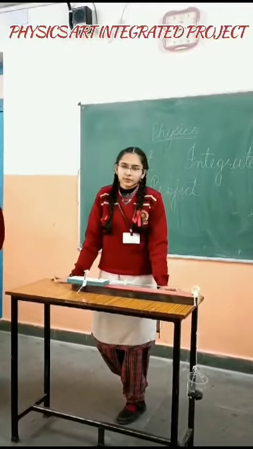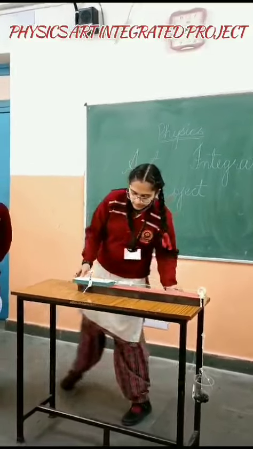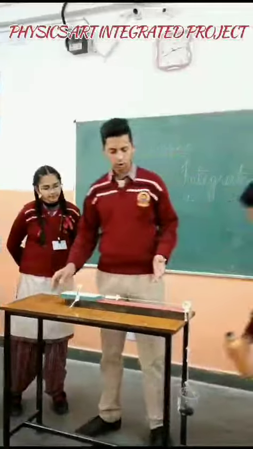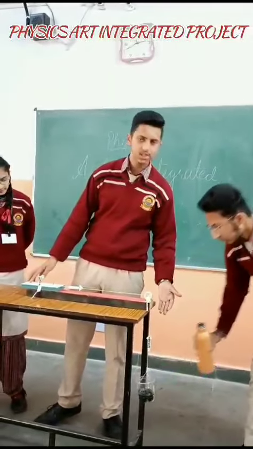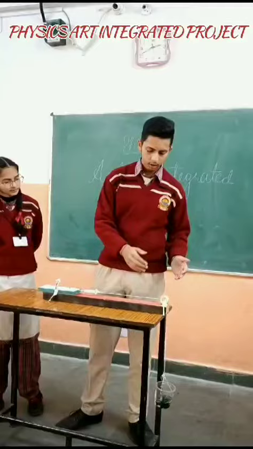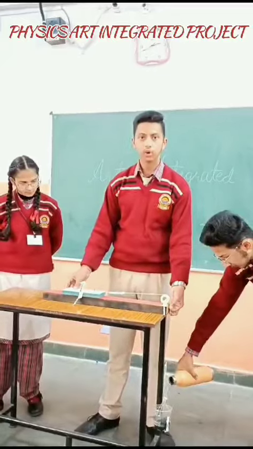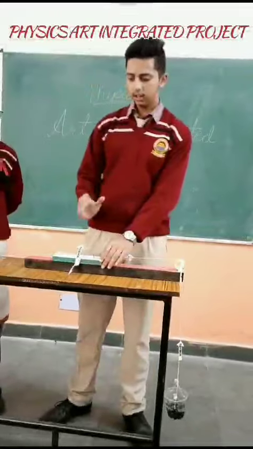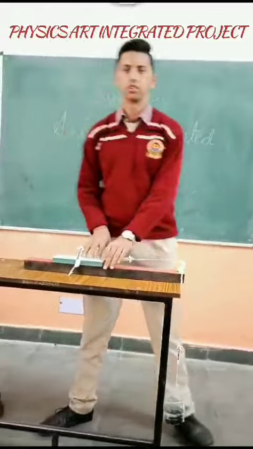In this case, the net force acting on the body is equal to 0 and the body is in a state of equilibrium. Now we will add some water to the container to increase its mass, which will also increase the weight of the container. Now we can see the block has started sliding over it. So we can say that the applied force has exceeded the value of limiting friction.